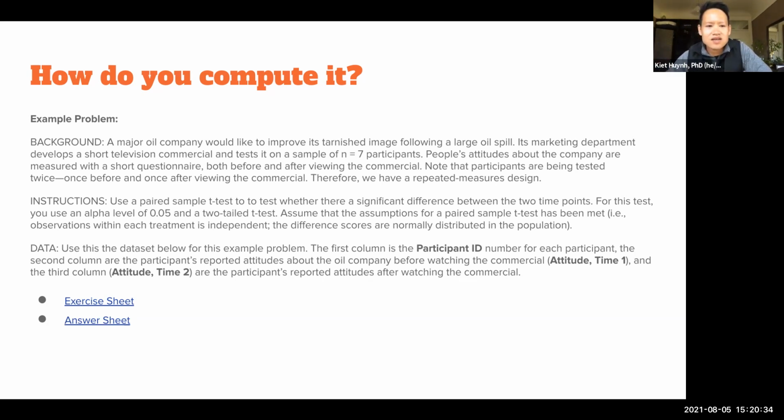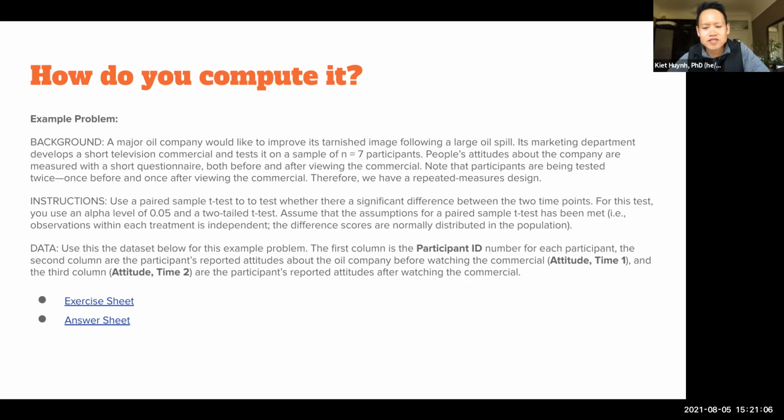If you want to use the paired sample t-test, you want to make sure that observations within the sample are independent. That just means that everybody provides one score at each time point. You wouldn't have participant 101 provide a depression score twice during the first time point and two or three times during the second time point. You need that person to provide only one score during the first time point and one score during the second time point.